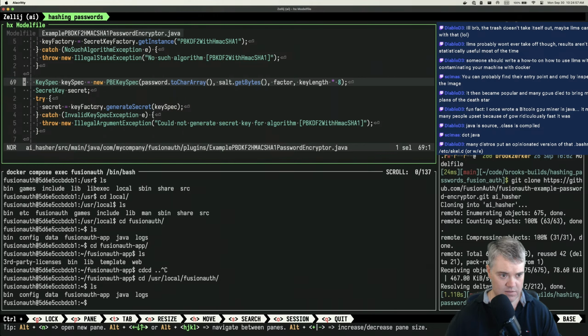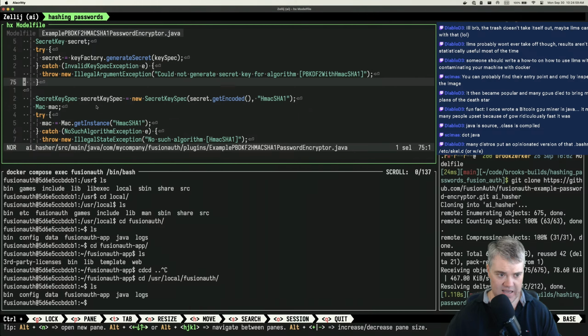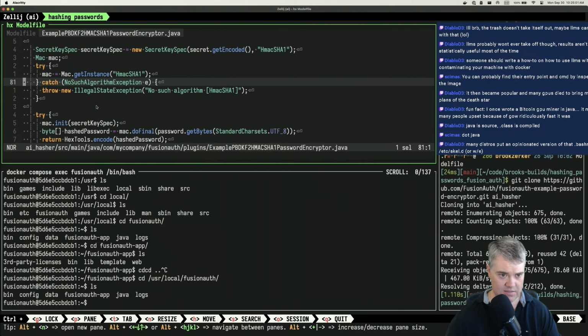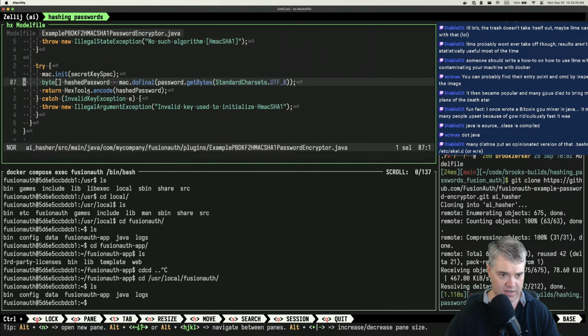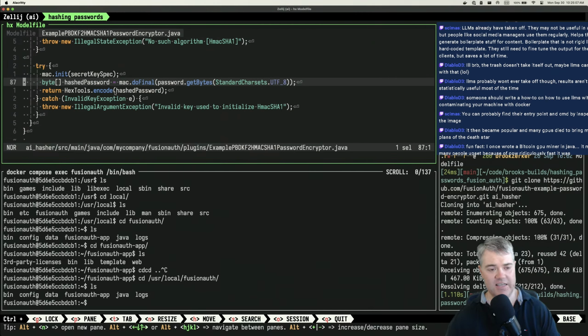Now, in the end, all I really care about here is what are you returning? So you're returning the encoded hashed password. Okay, cool.